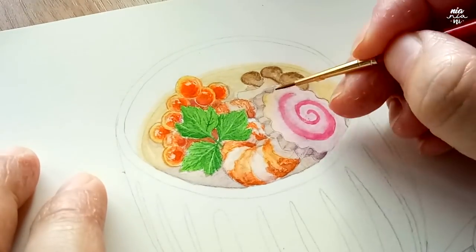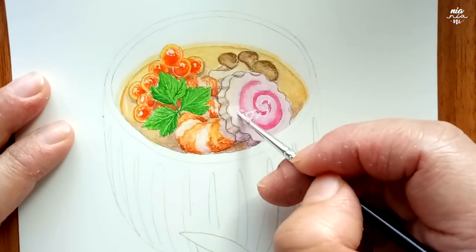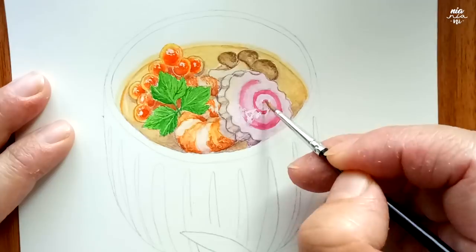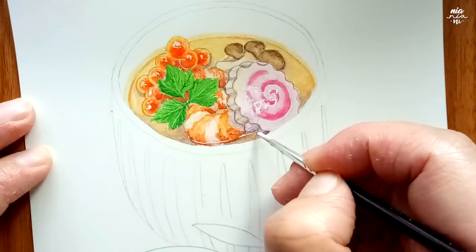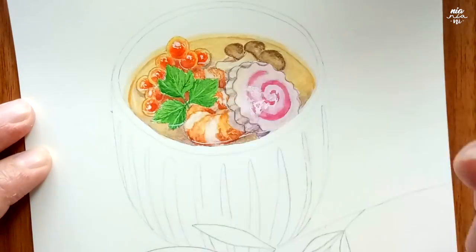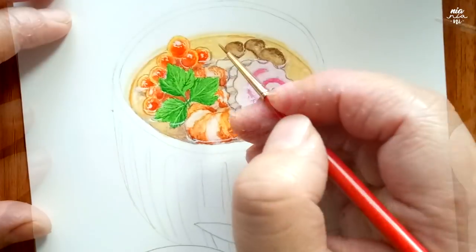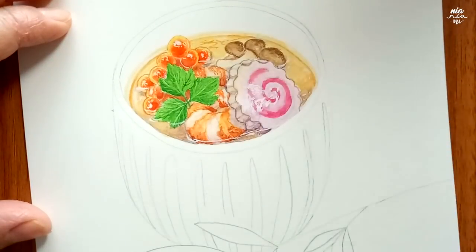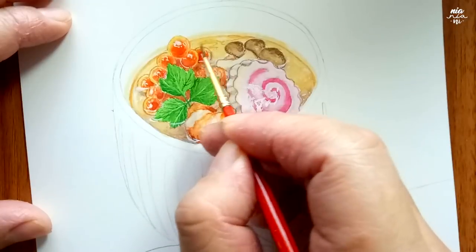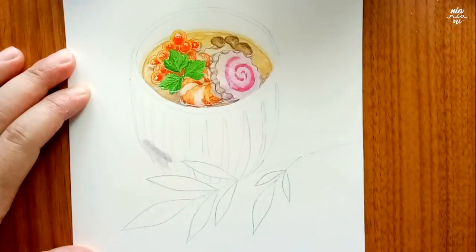Whereas on this hot press, even when I'm painting a lighter color with a lot of water, the color doesn't become dull. It just stays light, but it still has a certain intensity. This feature really helped with minimizing the amount of layers I paint, and I think it saves a lot of time. I totally love this about this Arches hot press paper. With that said, Arches cold press paper also has way better intensity than other brands of watercolor paper, but hot press brings it to a different level.